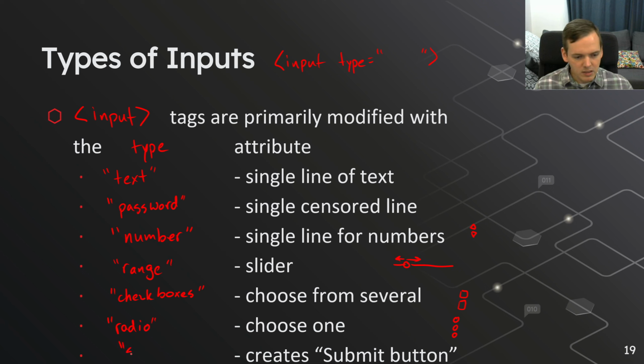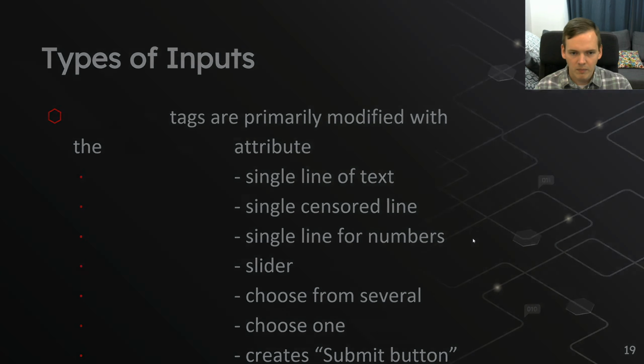And then lastly, you've got the submit type. And this just creates a little button that says submit, and that's what's actually needed for the users to submit the data. So you can put all the other stuff on, but it doesn't actually get sent anywhere unless you create an input type equals submit, and that creates the button that users can click on.